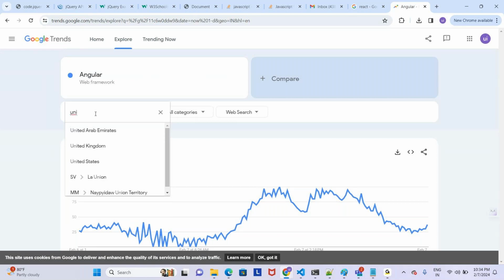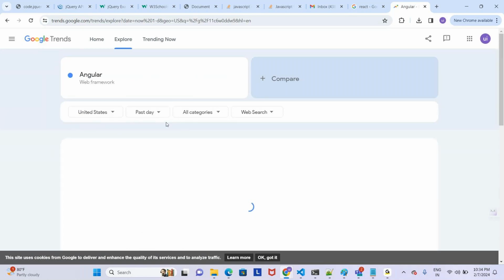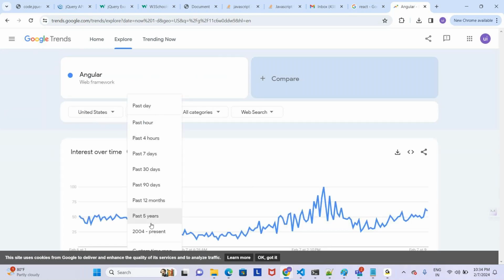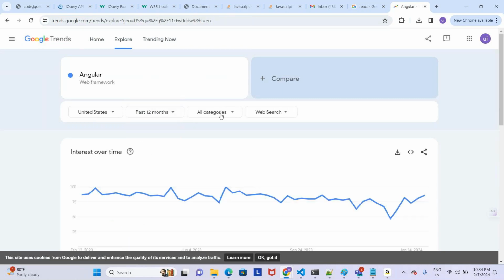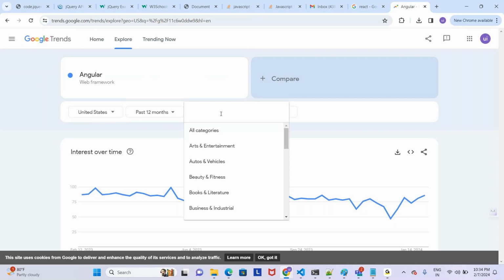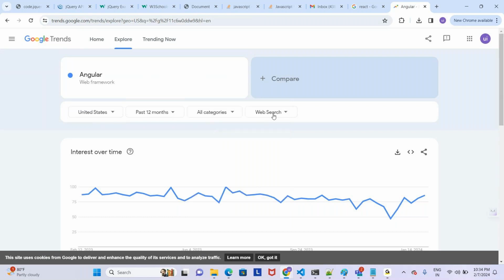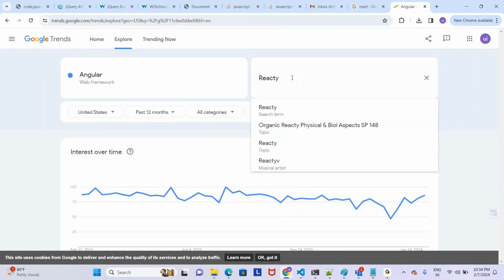United States only. You can check the past 12 months, all categories, web search, and another one to compare is React JS.